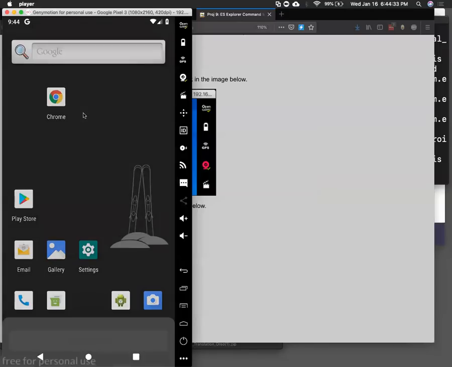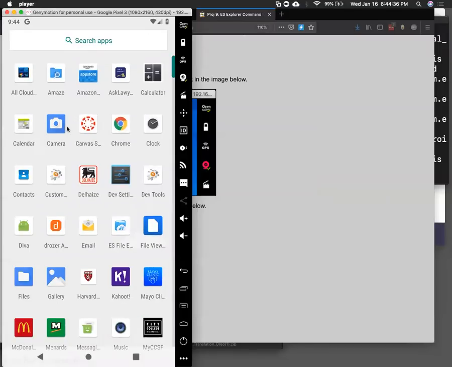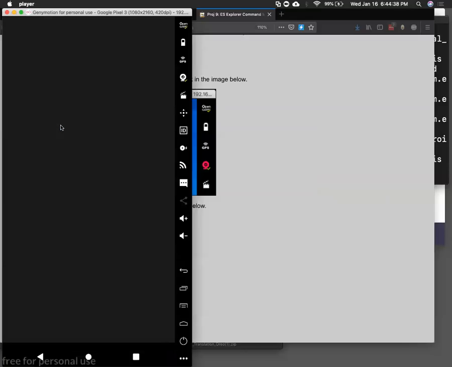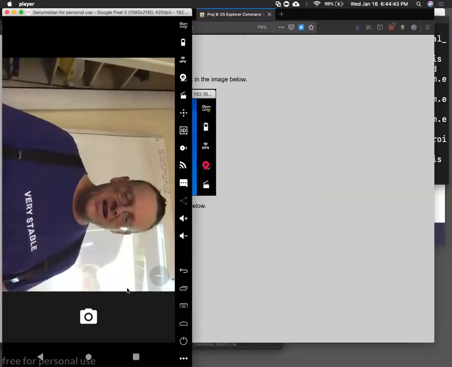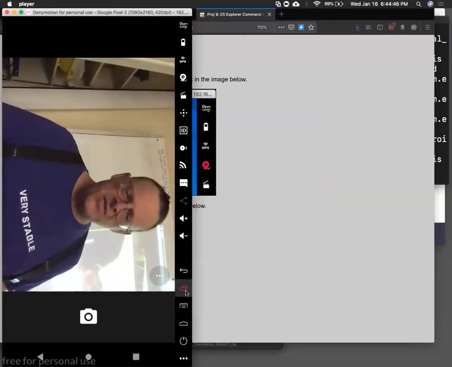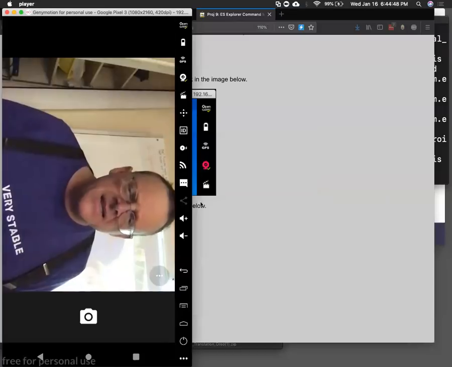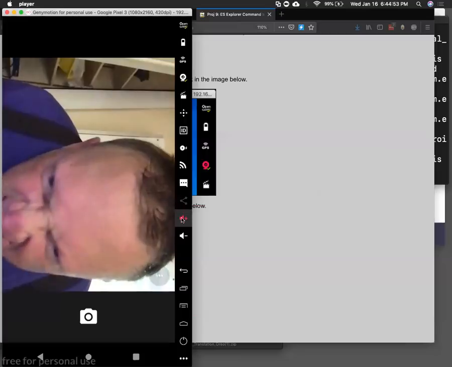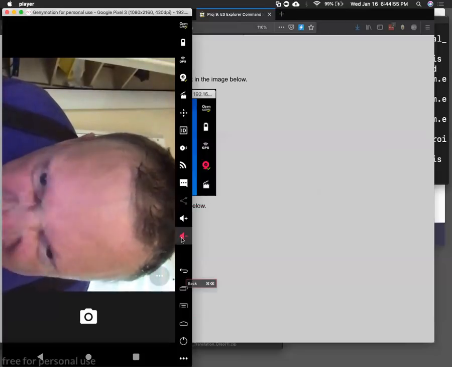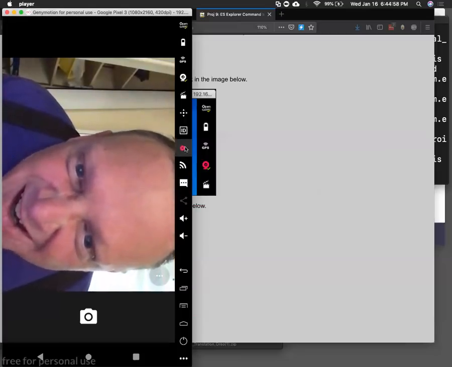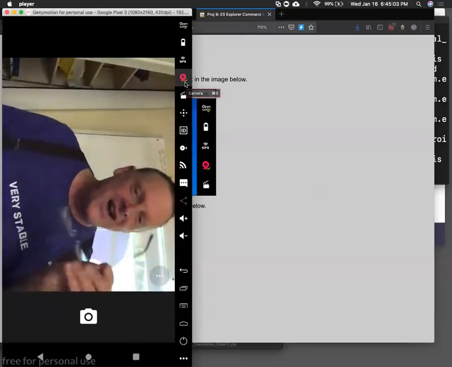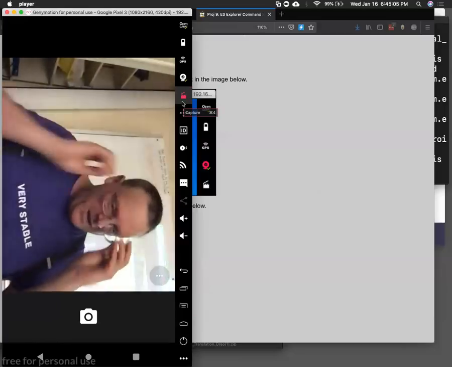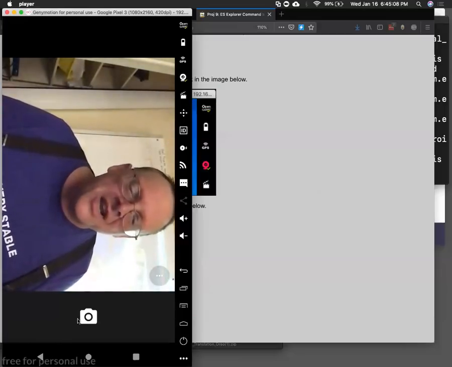Okay, so now I can take pictures with my camera. I open all my apps. I go to the camera. Yes, the camera works. And if I don't want it sideways, there's even a thing someplace to rotate it. I may not be able to find it. I did it before. Well, I'll settle for this one since there is a way to rotate it, but I'm not finding it right now, and I don't care. So I'm going to take that picture.